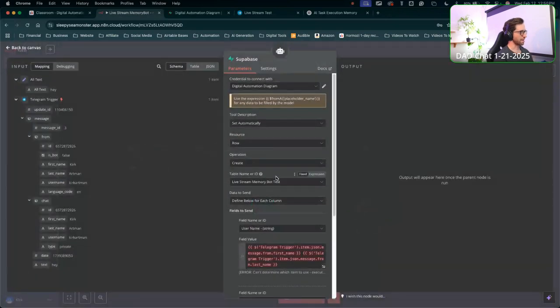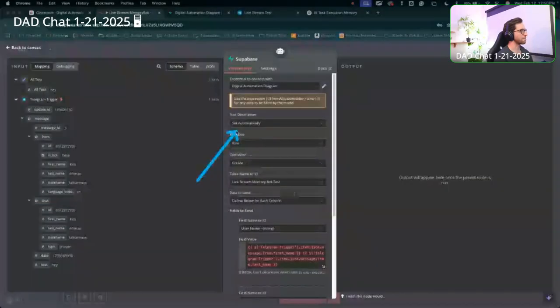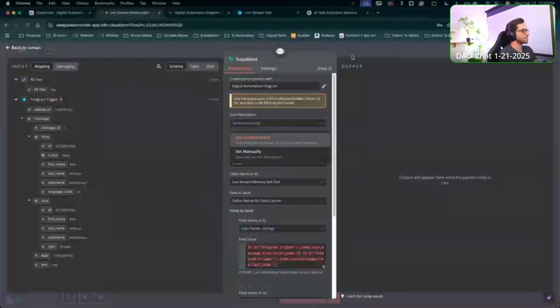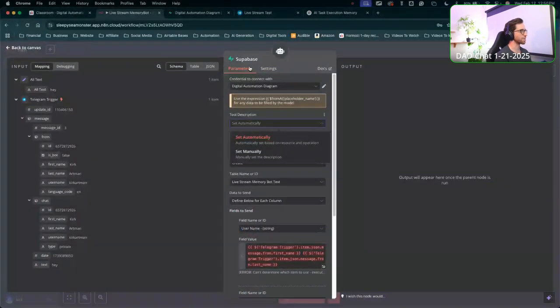So before I click out of here, just double check. The tool description, this is something we could do, setting the tool description manually. I found that for the Supabase tool, setting automatically and using from AI functions works really well. So just keeping it set to automatically. We don't have to define what the tool is, but I do want to name the tool.